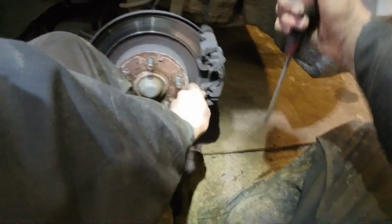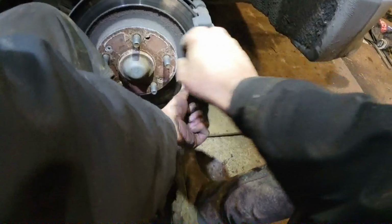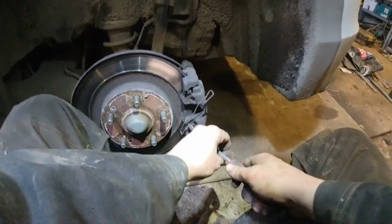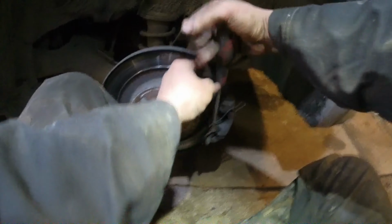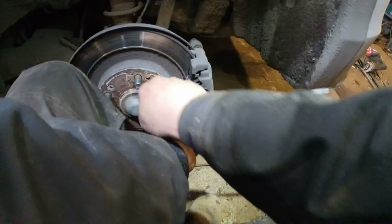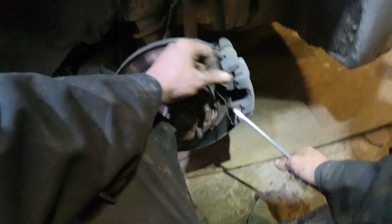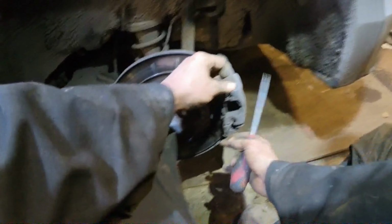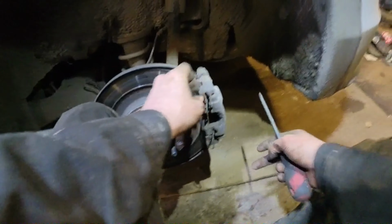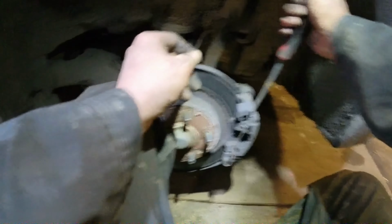It is. These can be seized, and this one is seized. Need a new caliper on this side, I'd say. Need a new caliper on the far side in the back as well. The boot has gone off it. We'll just get it out of the way. Here we go.